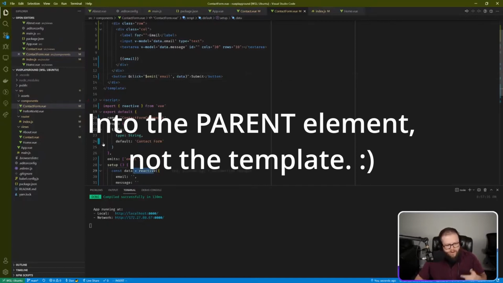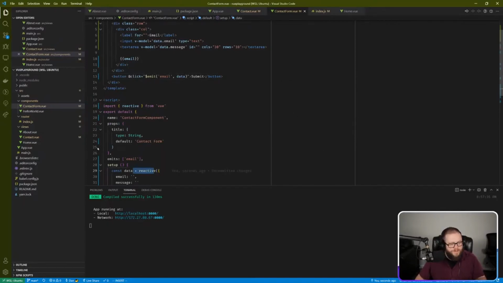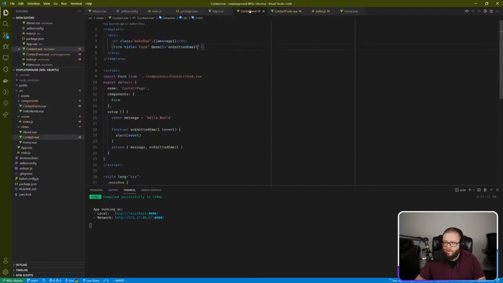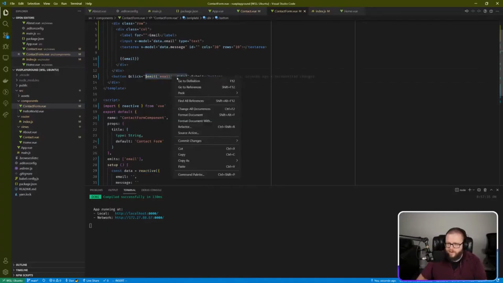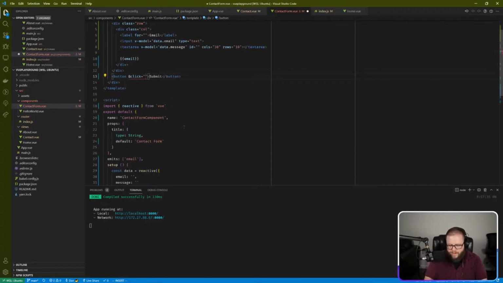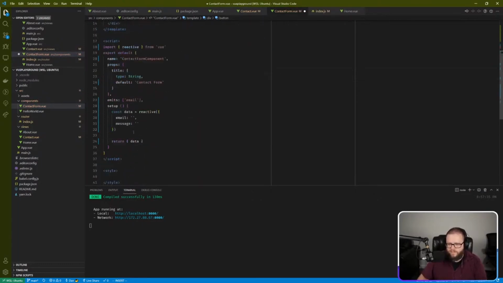All right, so we've done reactive, we've gone over v-models, and we've even called a method from the template using @email. And we could even do this emit. Let's just do that. We can make a function called dataEmit.